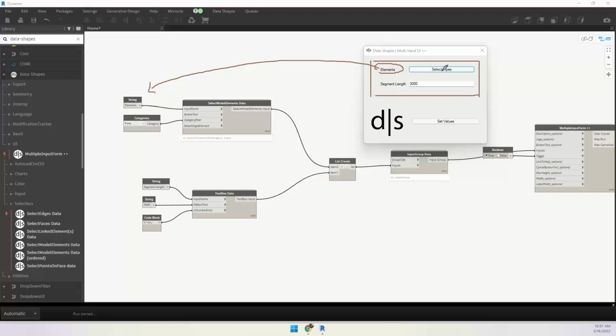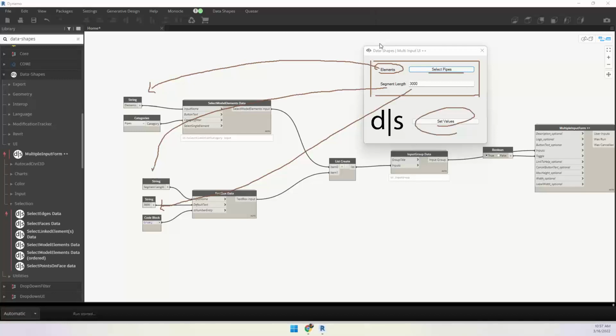Let's see, select the pipes. So it is accepting, I mean, when you connect the category, it accepts. It's like pipes here, and the segment length is this text, and the number that I've given is this. Okay.